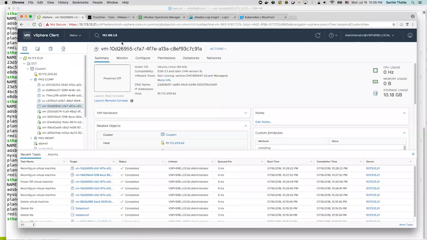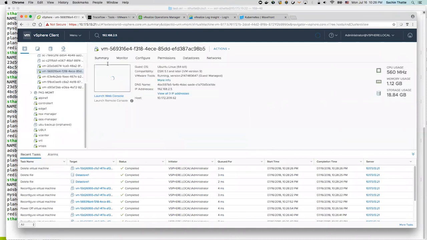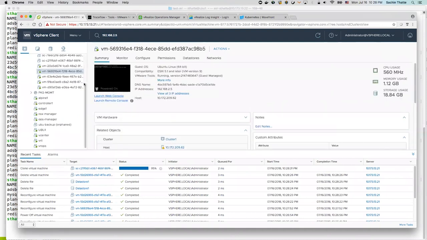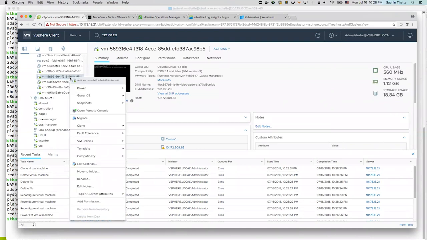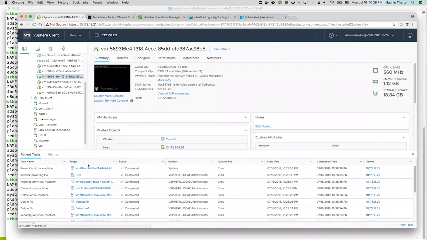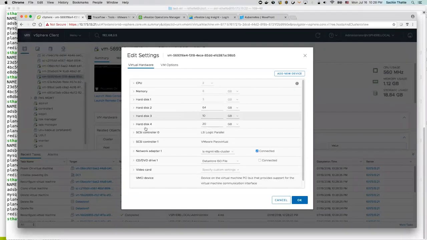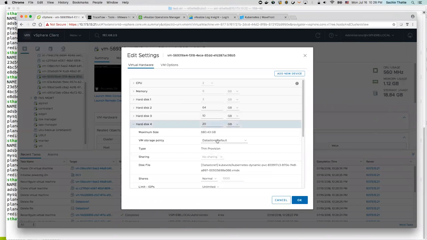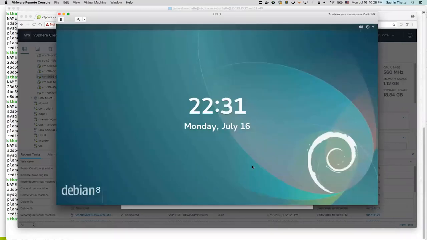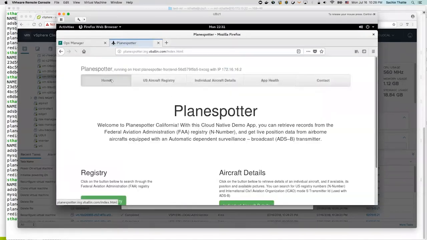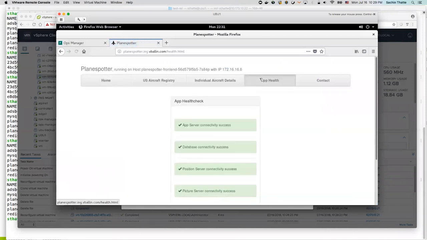So if we go back and take a look at the 2.5 node, let's see if the disk got mapped to it. So I'm going to go to 2.5 and then take a look at the configuration for it. In the meanwhile, notice the other machine is getting powered on. So BOSH is resurrecting and recreating that node. So if we take a look at it here and go to my hard disk 4, sure enough, now it has mapped the disk there. And if I go back to my application, it's hopefully still up and running. It's still load balancing, 16.2, 16.6, and all the connectivity works.